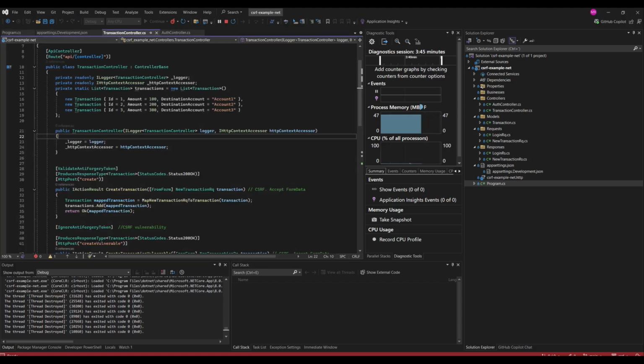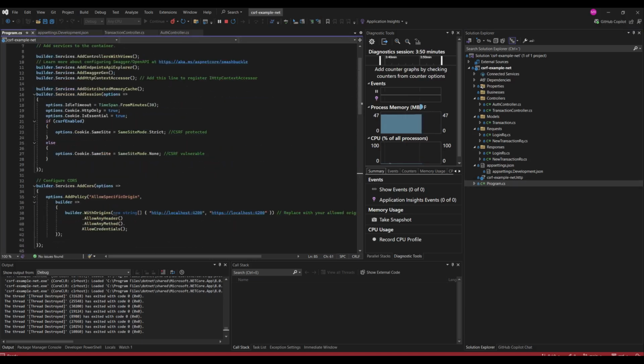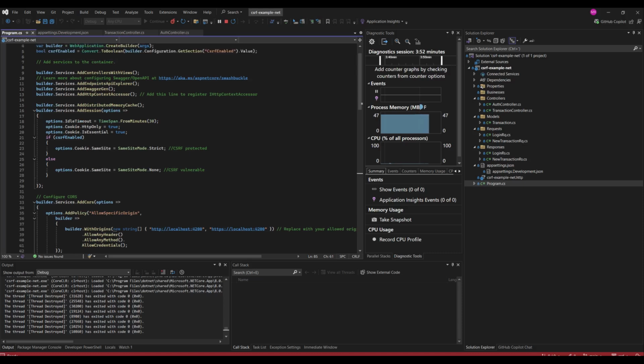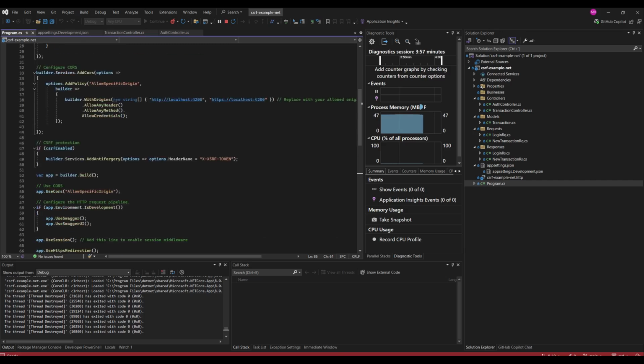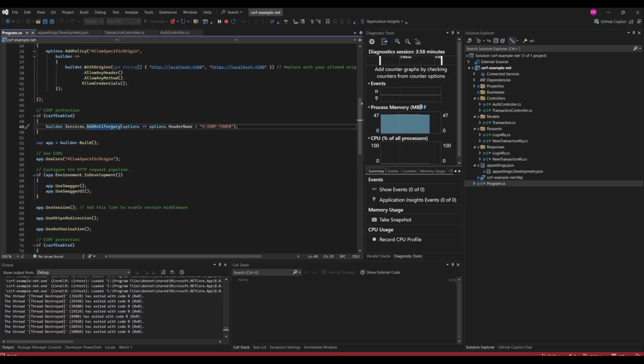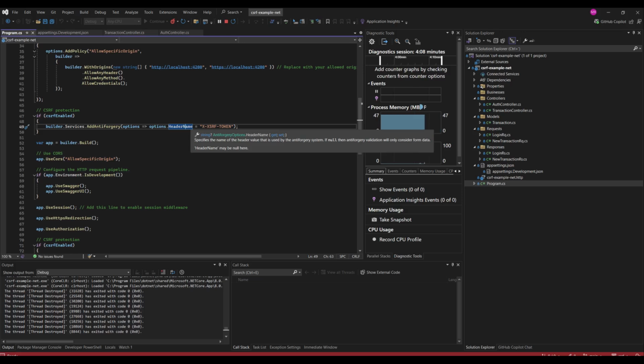When it's sent back to the API in the header, we use a filter. We use a service, anti-forgery service, to check if it matches the header. And in this case, we can continue the request. Otherwise, we will send back a bad request response.